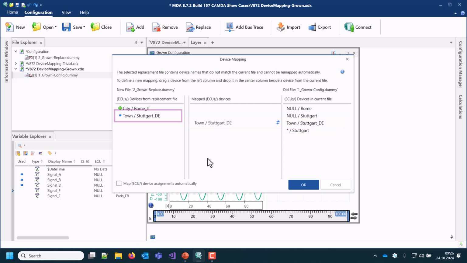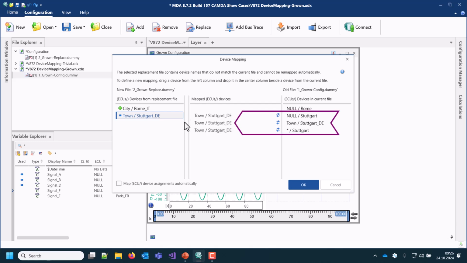What is new is that the already mapped entry is still listed at the left. The tooltip tells you that it can be used for another mapping. This makes sense whenever the signal name alone should be already unique. Now you can clean up the different variants of device names in your configuration. These will be merged to just one device. And as a result, the different device names will be resolved.